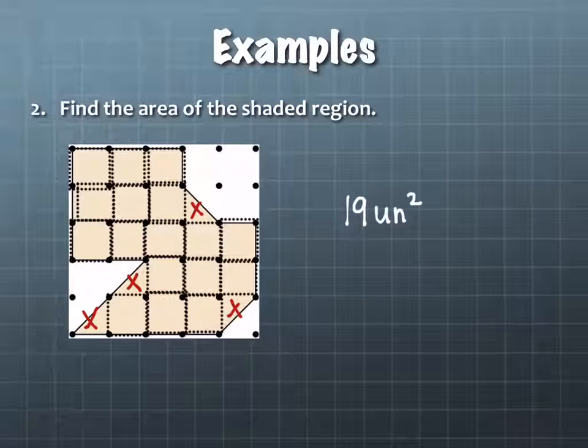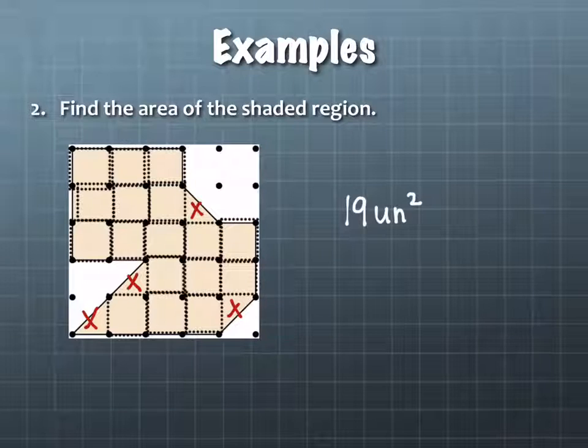A grid like this is super helpful because I can physically draw in all my squares if I need to. A child could too, of course. You could draw them all in and just count them. There are still no formulas we're using yet. Now, there is a benefit to this particular picture that not all pictures have. They are all either whole or half squares, aren't they? And of course, there are ways of drawing things that don't give me whole and half squares. So what do we do then?